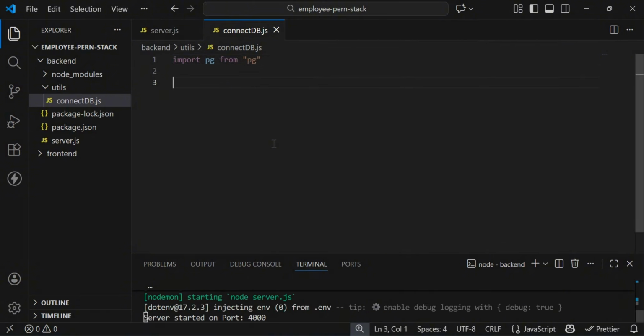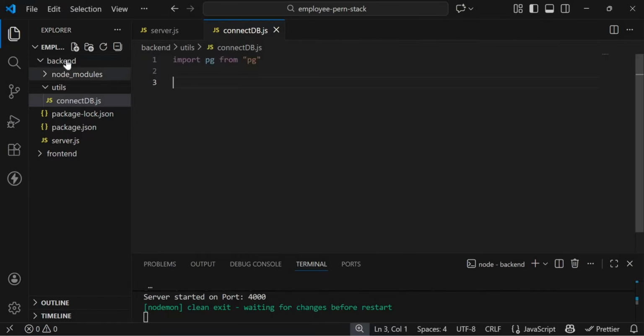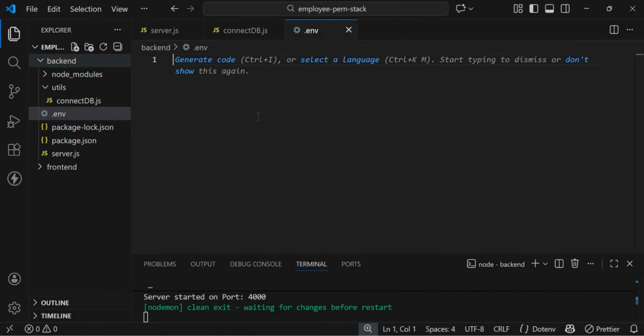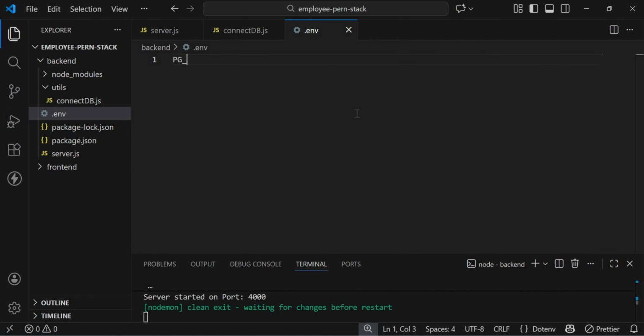And then we need to load our environment variables. Right now we have no environment variables, so we'll create a new file .env. Now in this new file is where we are going to have our secret details that we do not want to share with the public. So first we'll start with the username. So the user we're using is postgres. Then our PG host is localhost.